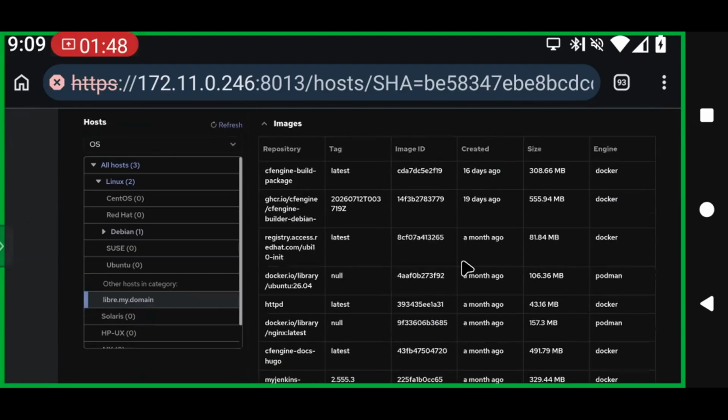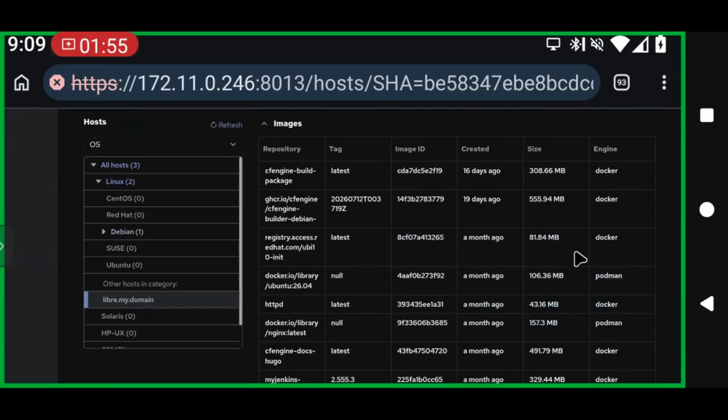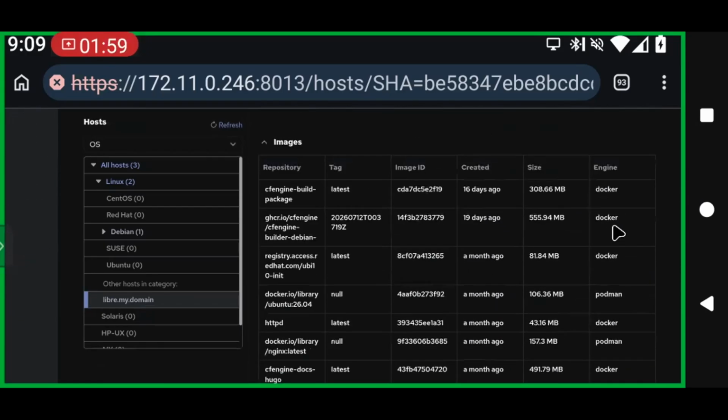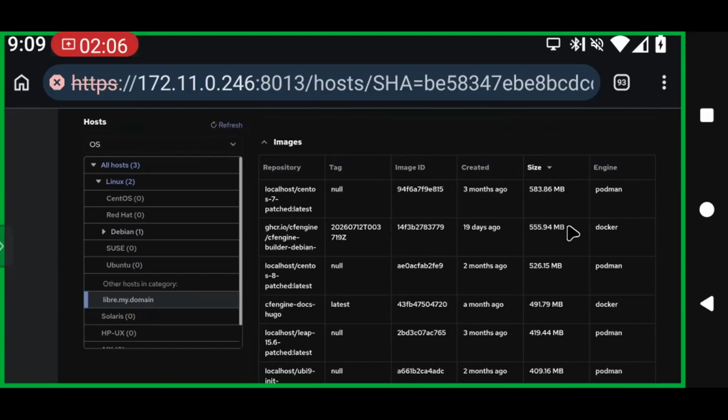And then we also have images. You notice also that there's an engine field over here, so it's all kind of mixed together so you can get a full picture of what's going on in the host. One of the things that I was doing, and you can do this in a more efficient way, but sometimes I like to be less efficient because it makes me more thoughtful. So this image, actually, I kind of need that one. This one, though, I don't need.